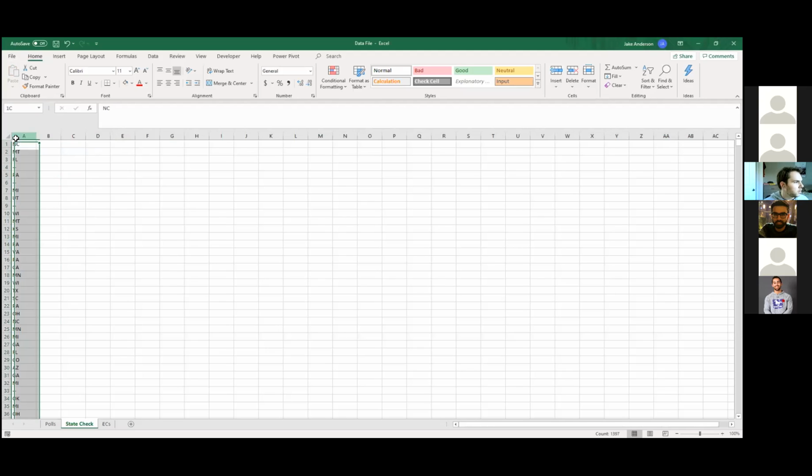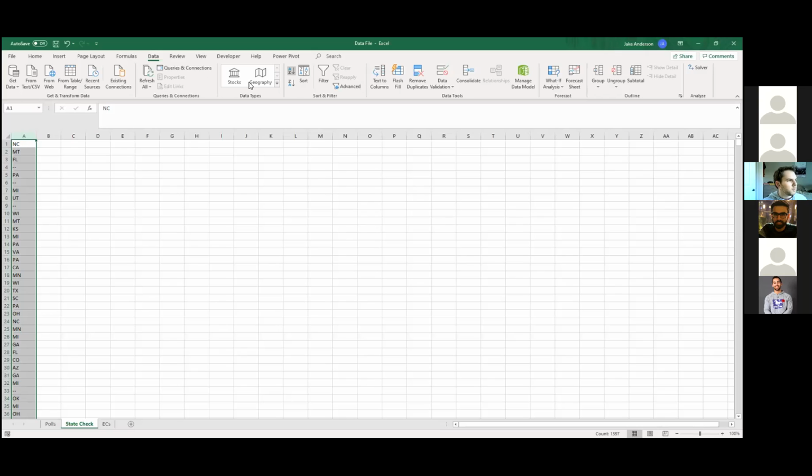First thing we're going to do is organize all of these states. And an easy way to do that is we just highlight the column, go into data, and hit sort. So this will move the cells around and categorize them all in alphabetical order. So you see all of the Florida polls are grouped together, and Georgia, etc. This makes it easy to create what we call a flag for if one of these values is a duplicate within our list or not.